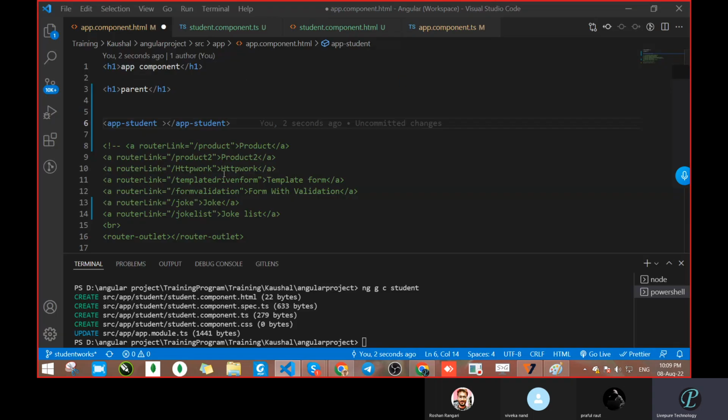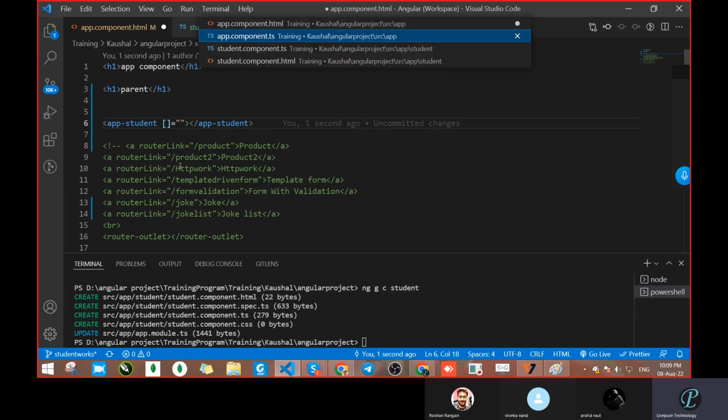So now we will pass one property binding here, equal to, let it be something. Now just consider who will take the data.